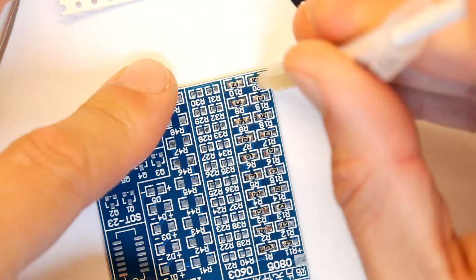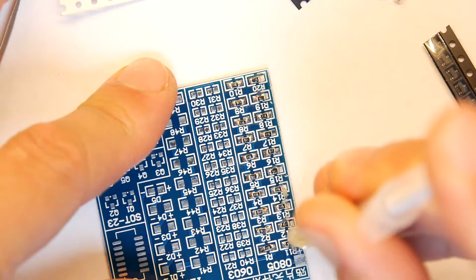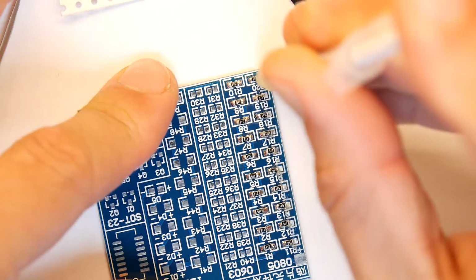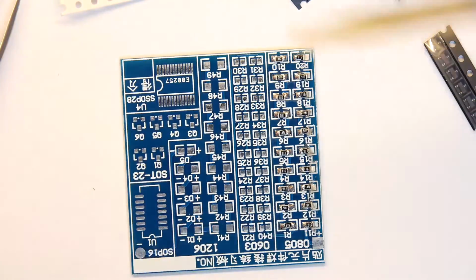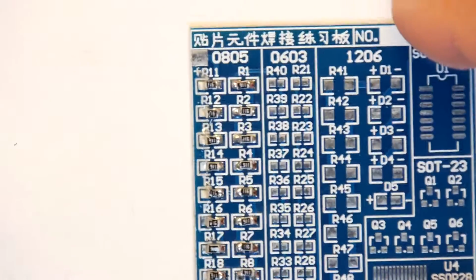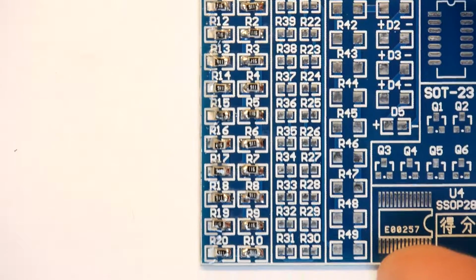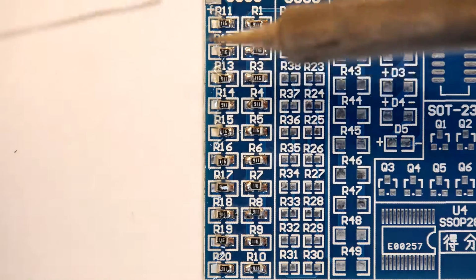So I'm just going to run this basically gel down the board. I'm hardly putting any because it's really not necessary anyway. And I'm going to show it to you. Actually, I can't. The board's the wrong way around. It's madness. So I'm going to zoom in on this one, see if I can just about fit everything in. Yes, I can. Hopefully I won't jog the board and it all goes out.